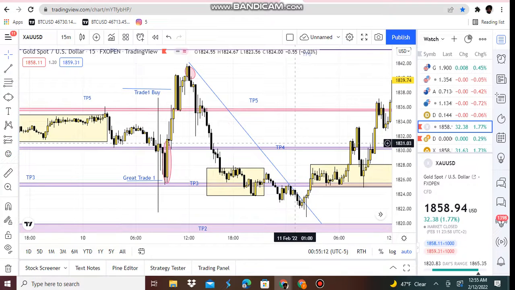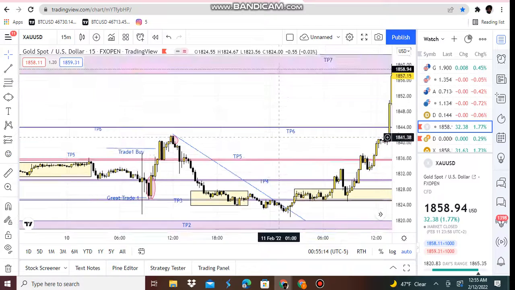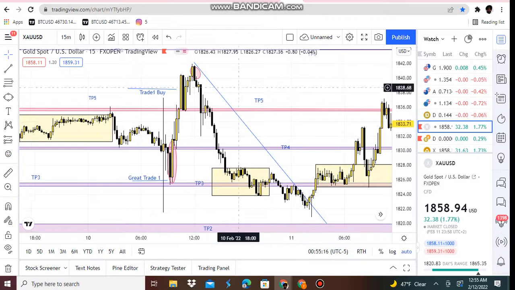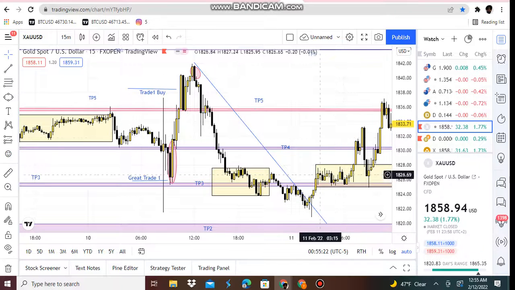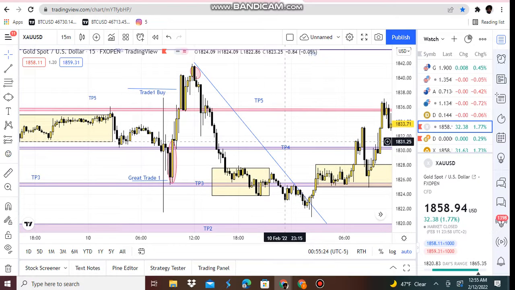All right, so you have to understand there's no such thing as perfect entries. How do we find perfect entries? I'm about to explain that. Not perfect entries, but good entries. We want to try to find the best entry, as we're focusing on entries, and this is for your psychology as well. Anything can happen in this market.